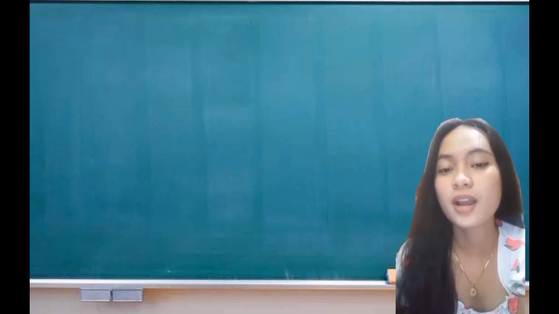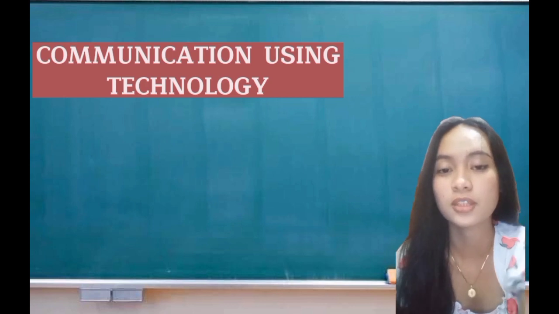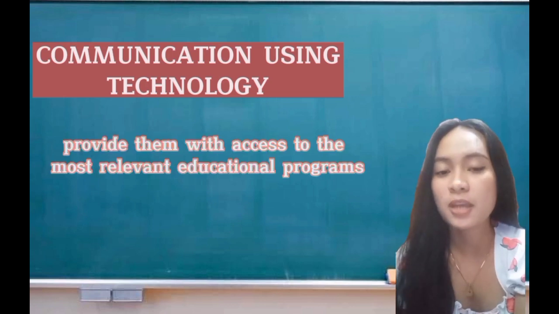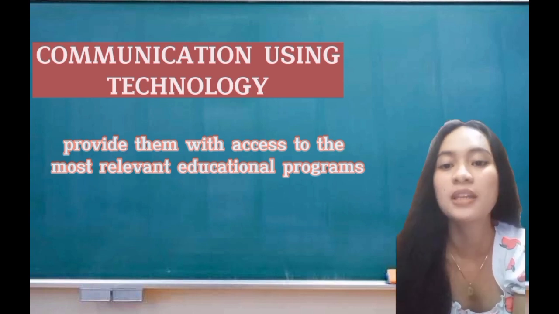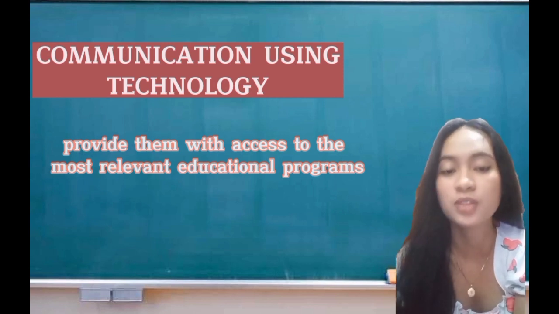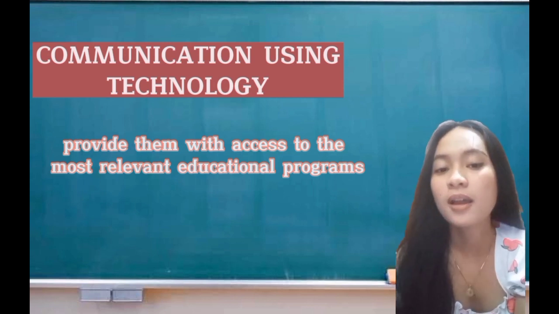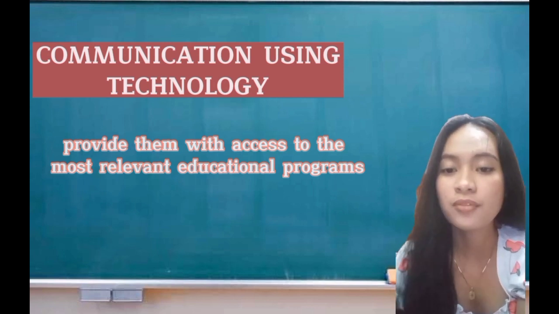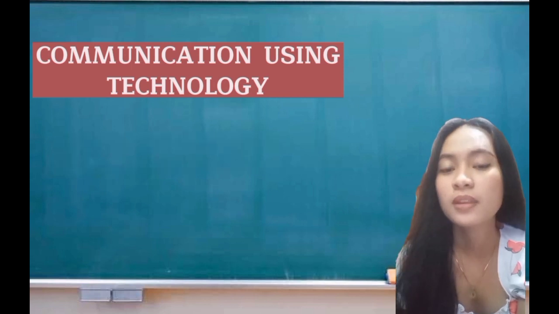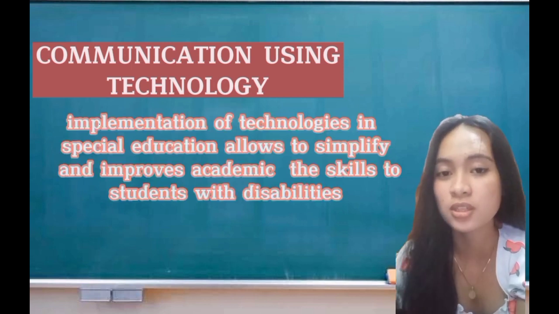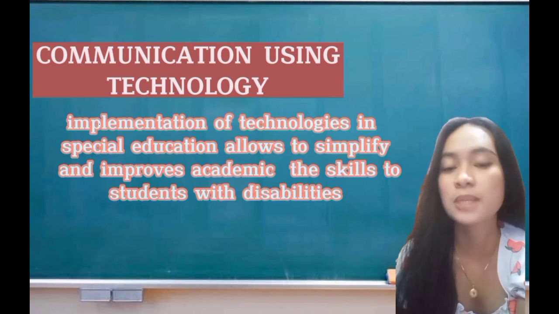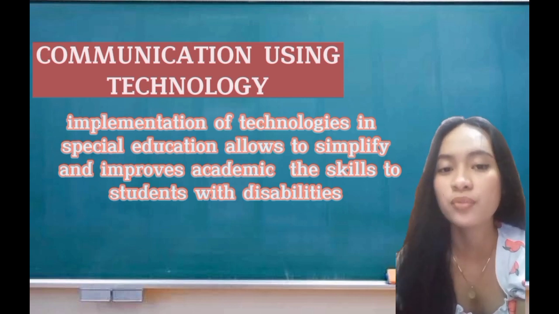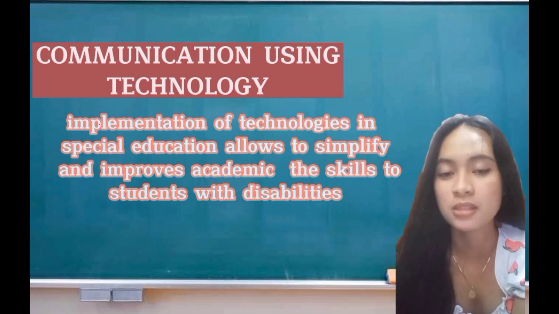Okay, so the next thing that we have here is communication using technology. The use of technology in special education helps break the barriers for people with disabilities and provides access to the most relevant educational programs. Properly designed software and hardware allow students with special needs to get modern education and access the required information online. Implementation of technologies in special education allows simplifying the communication and improving the academic skills of students with disabilities.